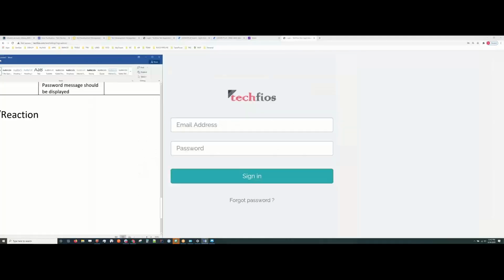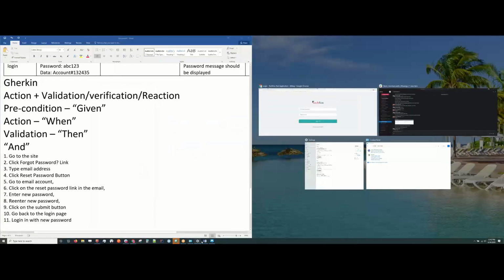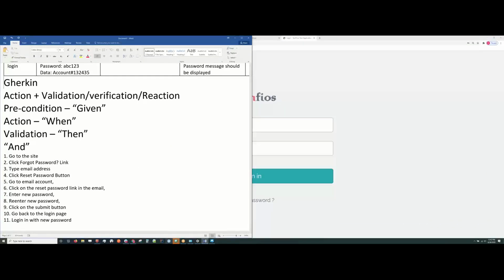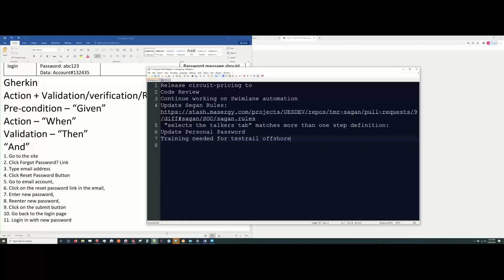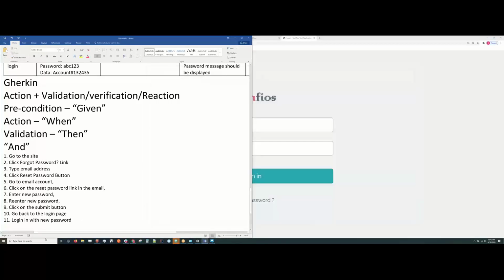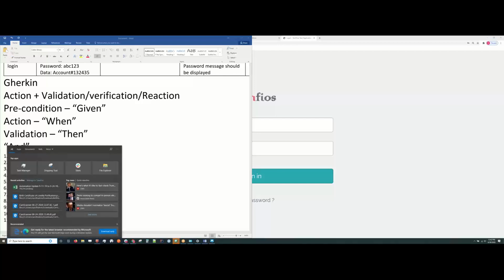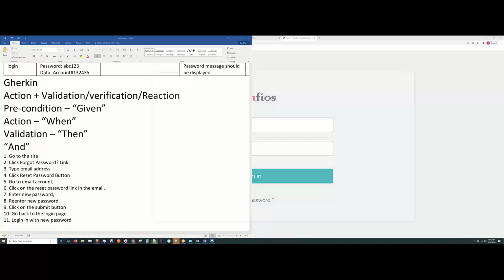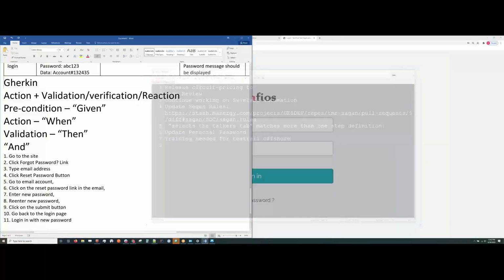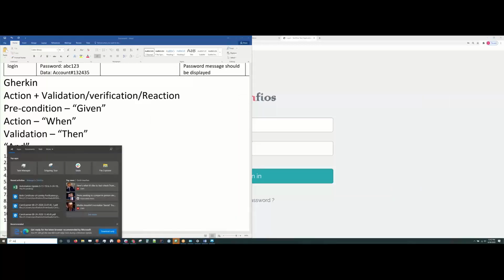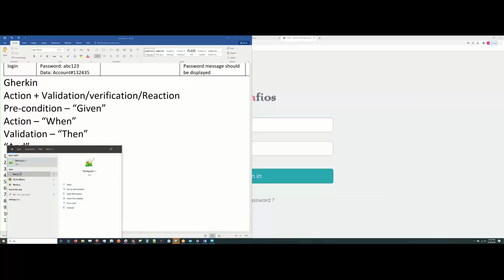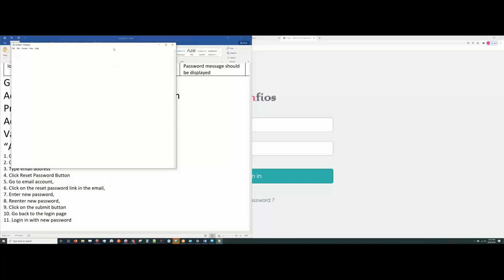All right, take a look at this. I don't need Microsoft Word anymore. I can use a notepad. Let me use this regular notepad. I think better to use Google Docs. Google Docs is also nice.